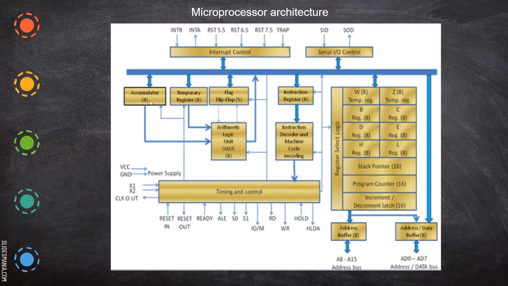If you take the accumulator, there is one more register called the accumulator. In this 8085 microprocessor, the size of the accumulator is 8 bits. Then we have a temporary register — it is also an 8-bit register. Then we have the flag register, also an 8-bit register. Within that, only 5 bits are used for checking the status of any addition, subtraction, or whatever operation is done. If you want to check whether a particular operation was executed or not, all those things can be checked by these flip-flop status bits.